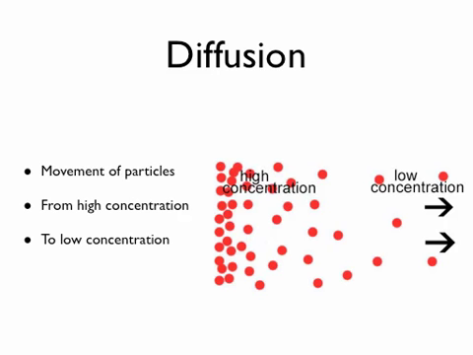Diffusion is a description of what happens to those particles when they are grouped together in a high concentration. The particles will move from an area of high concentration to an area of low concentration. This happens because when the particles are close together, as they are in a high concentration, there's lots of bouncing. They hit each other and rebound, moving in opposite directions. But there's less bouncing when they're in a lower concentration.